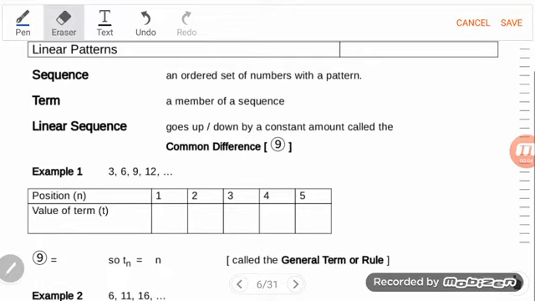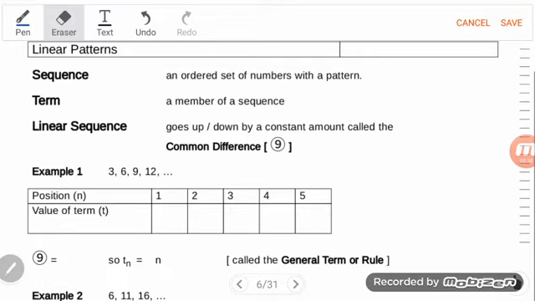Okay, so what exactly is a pattern? A pattern is basically a repeated sequence. What is a sequence, I hear you ask? A sequence is a specific order of something happening. In the case of numbers, we can have a number sequence, for example, 1, 2, 3. And in a pattern, the sequence is repeated. So we could have 1, 2, 3, 1, 2, 3, 1, 2, 3, and so on.